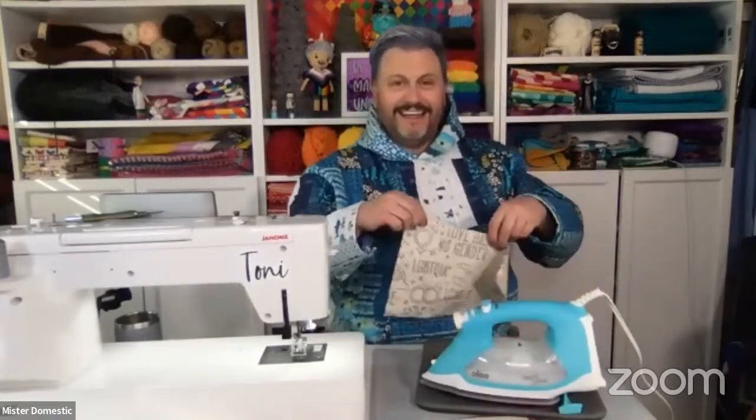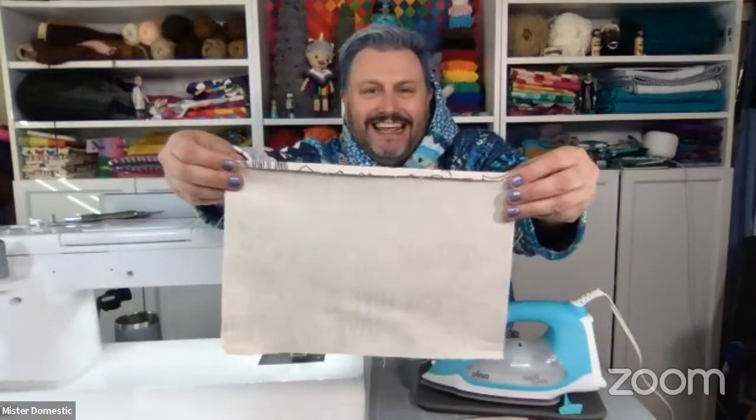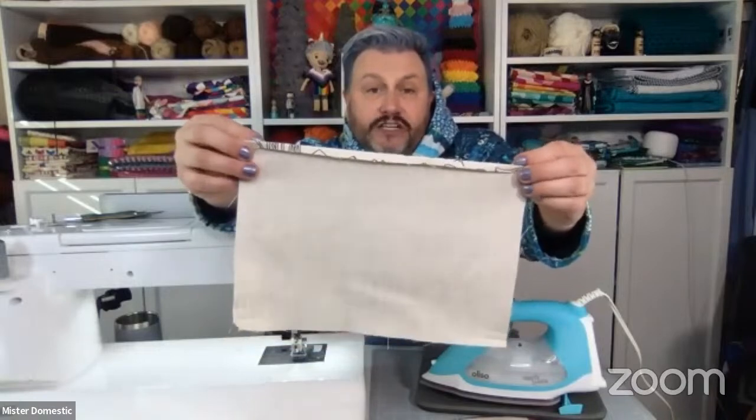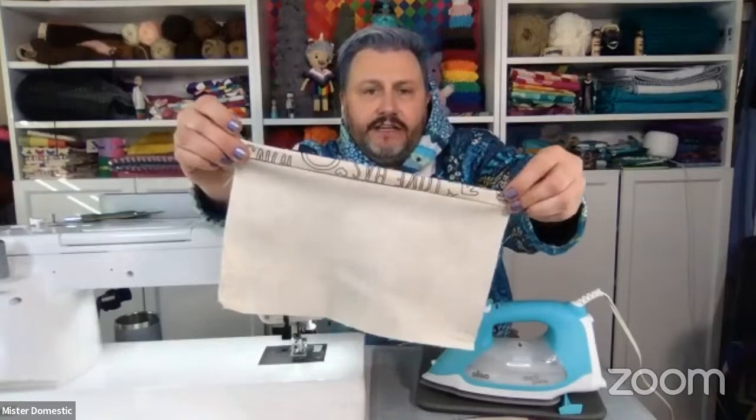I can only speak for Minnesota, but it has gotten colder as the day has gone on. Ooh, look at that crisp line. So that's crispy, super crispy. And now I'm going to fold it over at about a half inch.